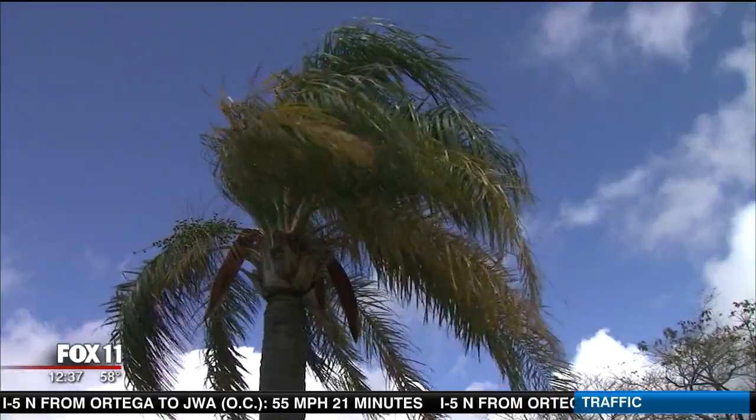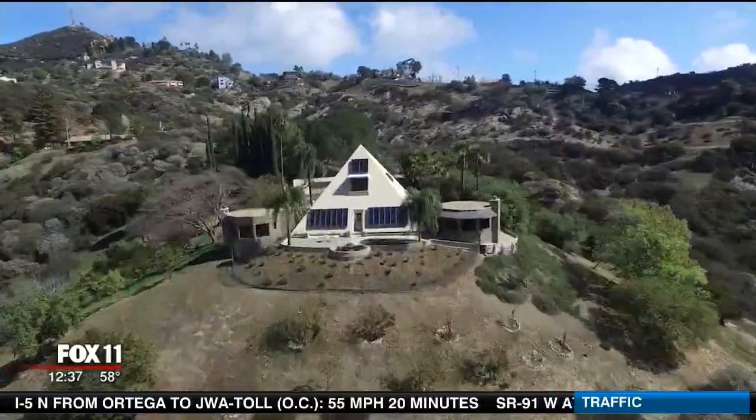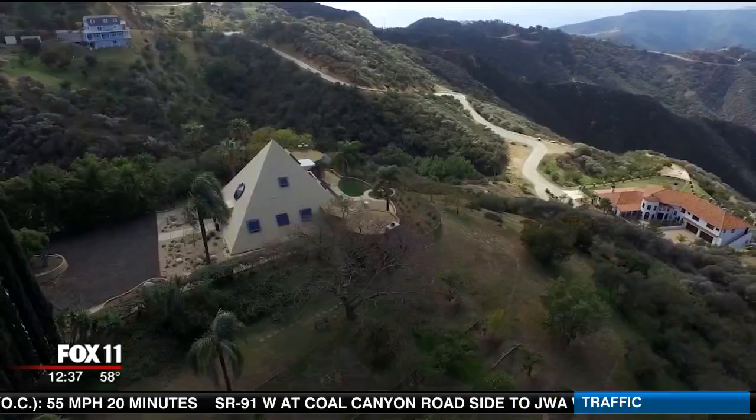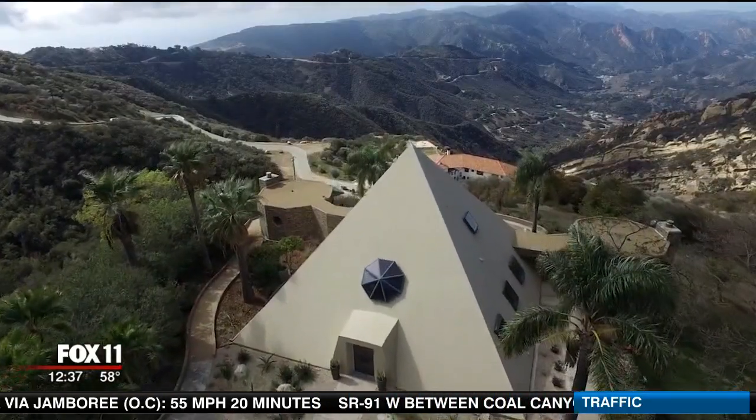You really just get a sense of almost like you're at a resort at your own spa. Set on approximately two and a half acres of orchard land in the tranquility of Malibu Canyon, 2,000 feet above the sparkling shoreline. You cannot be afraid of heights if you come to the Pyramid Home.